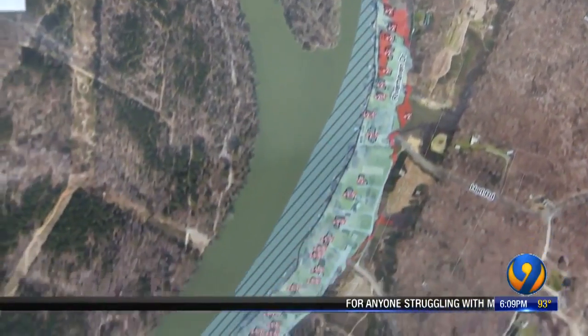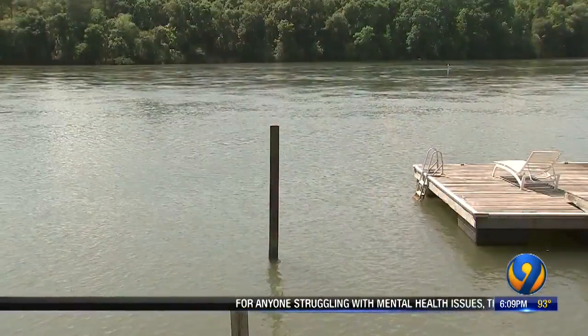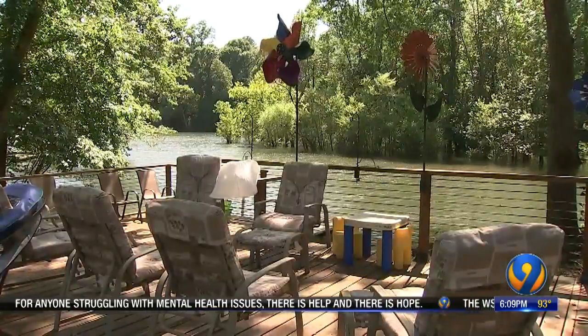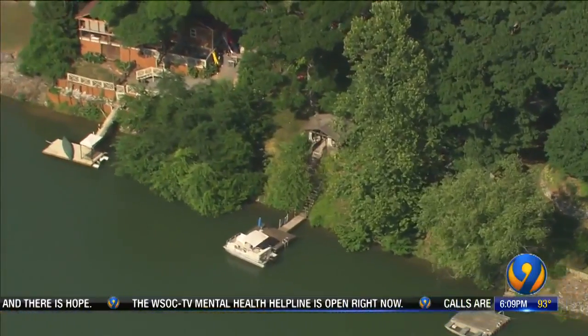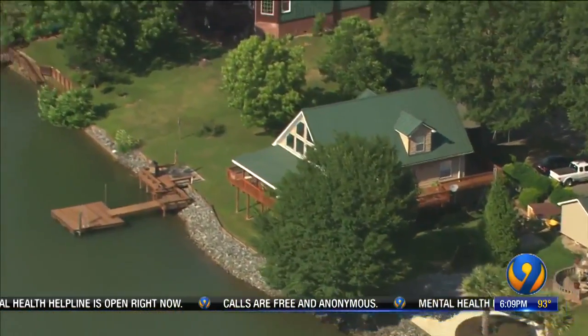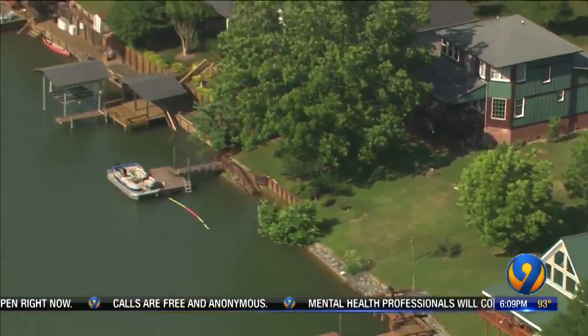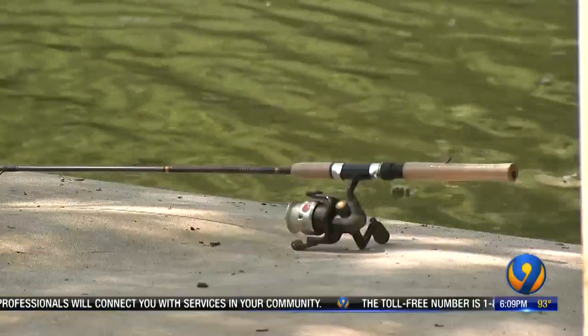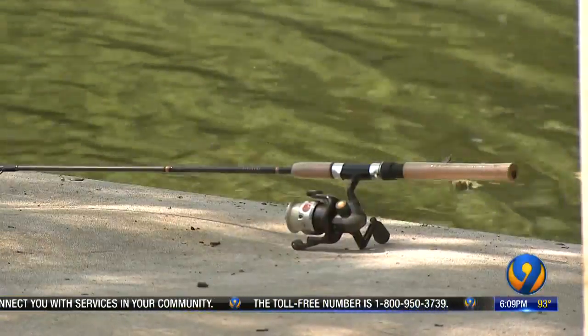They'll be answering questions about this just-released preliminary FEMA floodplain map. The number one concern is the potential impact on flood insurance rates for anyone with a mortgage. We're multiple thousands of dollars a year in flood insurance now. Dave's area of Mountain Island Lake along the Catawba will see the biggest change in risk, potentially sending premiums higher. The homes here are already in the floodplain, but the new data shows the water would rise about two feet higher in the next so-called 100-year flood.